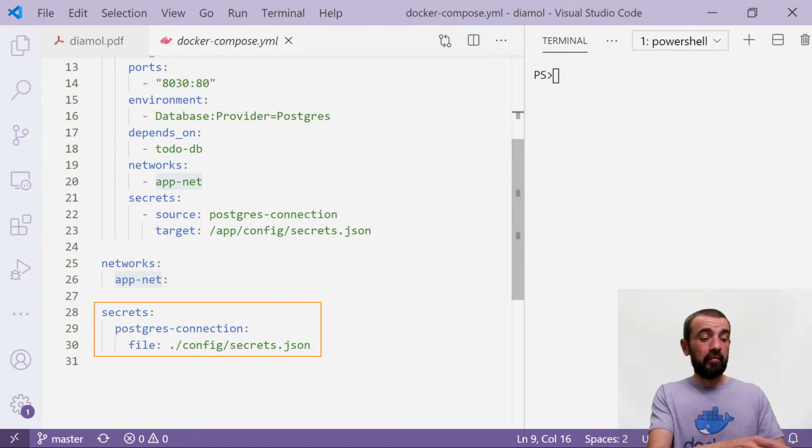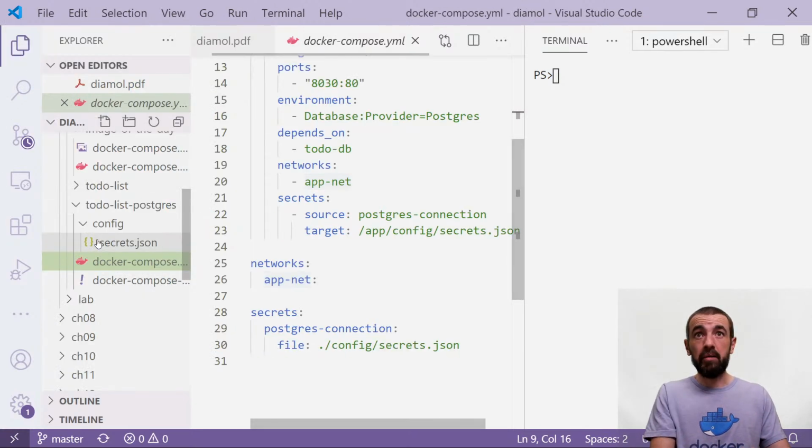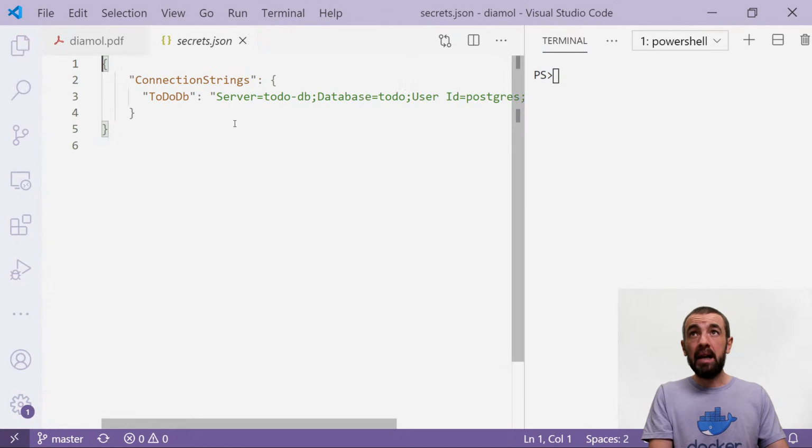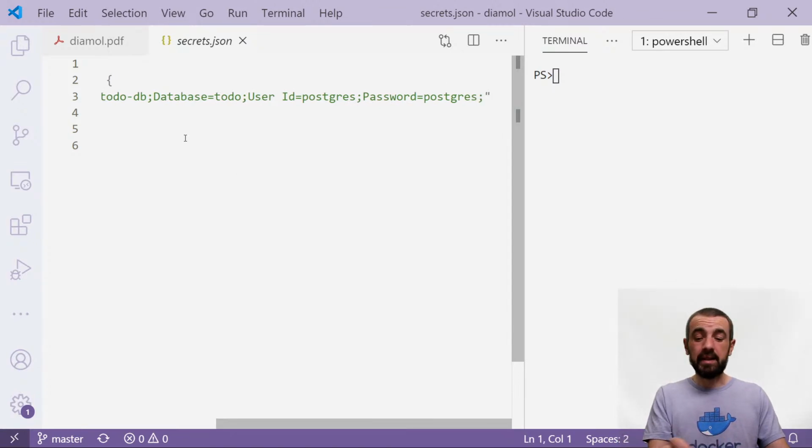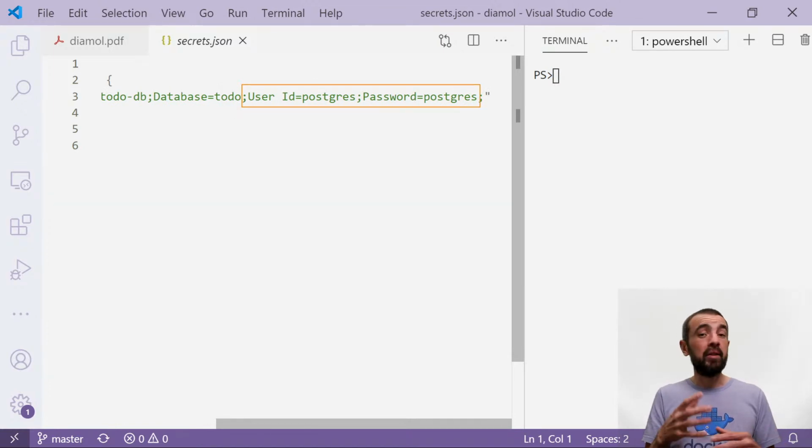So in that file is config/secrets.json. So again, if I go and look at this inside here, this is the connection detail, and we'll see the server name is to-do-db. So that's the service name that's defined inside Docker Compose. That becomes the DNS lookup name for the container, and there are the sensitive things. So I've got my user ID in there and my password. So this is only any good for a development environment.